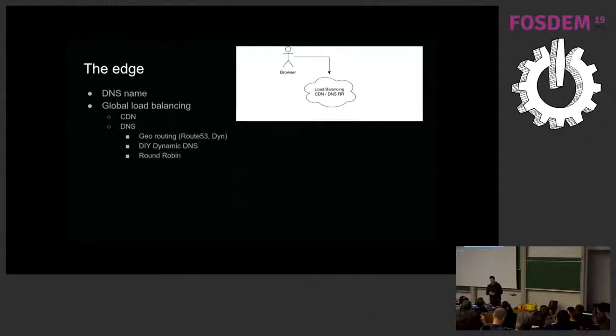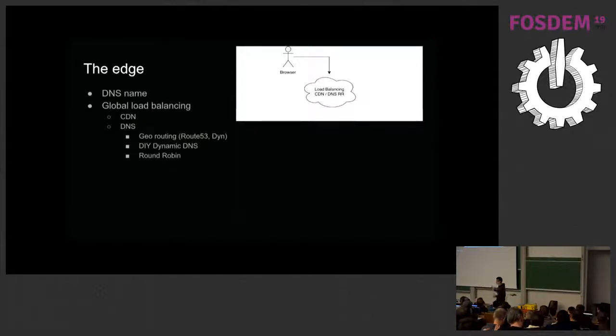But since we want to do multi-cloud architecture, we're going to need some form of global load balancing. This is really important, and this needs to happen really early on. So you have different options there. You could use a CDN, and you might already be using a CDN for your application, for caching or for accelerating things. So you could leverage features in your CDN provider to load balance things globally. Some CDN providers let you set policies and routing rules and such. So this is one option.